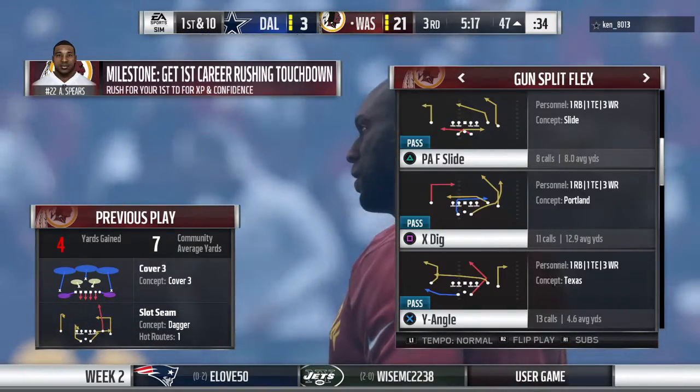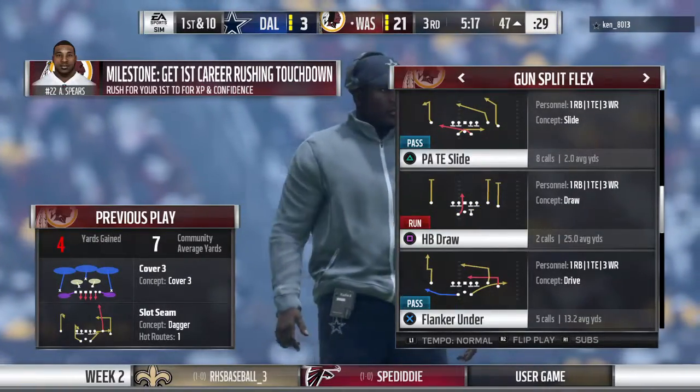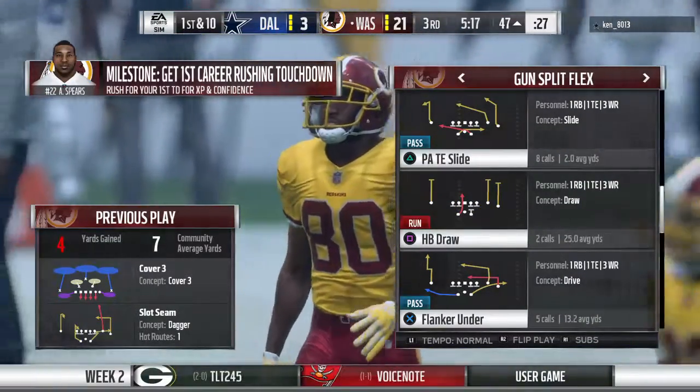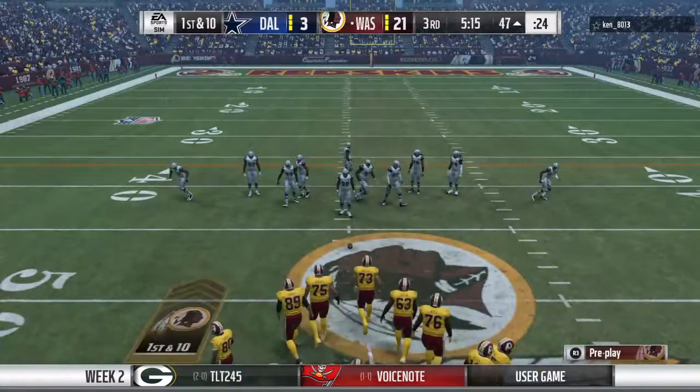I feel like Eli Manning has just gone from downfield bomber to a guy who can complete everything. He can hit him underneath now, can't he? Yeah, we just saw that there with that pass completion. The maturity of a veteran, taken what the defense will give him.